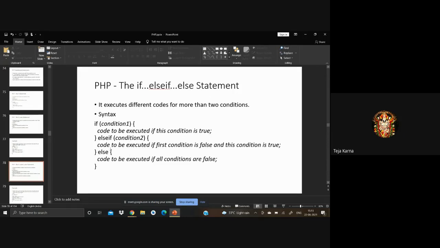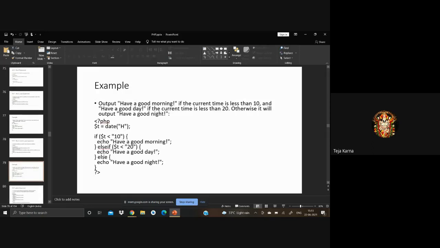Else if is the code to be executed if the first condition is false and this condition is true. That means the first condition is false, so it will skip the code of the if block. Then it will move into the else if block. There it will check whether this condition is true or not. Even if it is not true, then it will move to the else part and generate the false statement. This was an example.